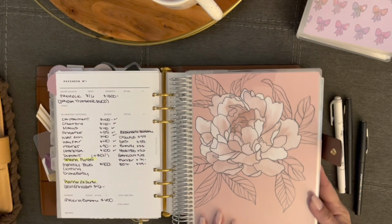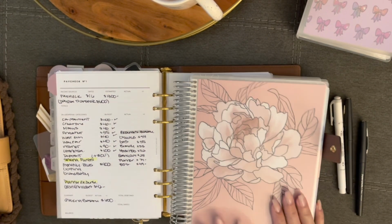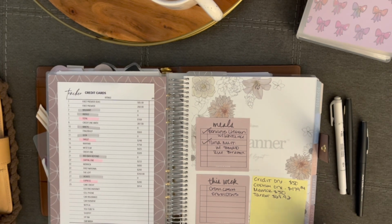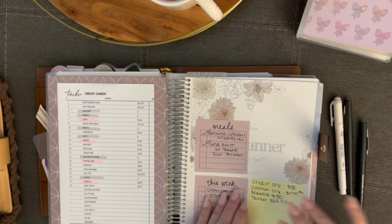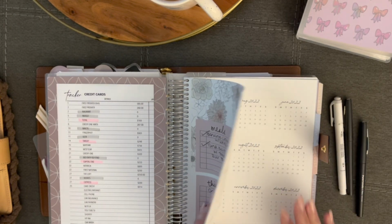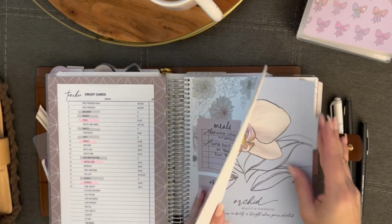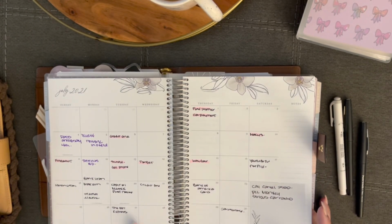This is my personal book. I wasn't really gonna make a big deal and share this. This is a book bound. I do save my book bounds, but this is money, and it's just something that I wanted to have for myself and not show. There's a couple things I do want to add, but I'm gonna show you.